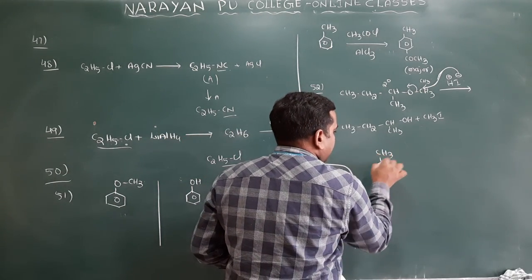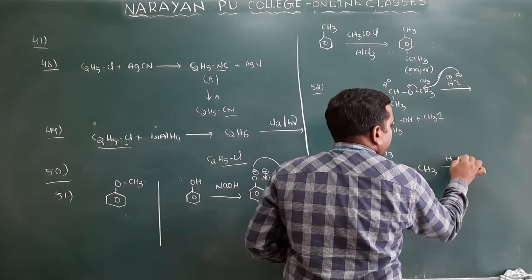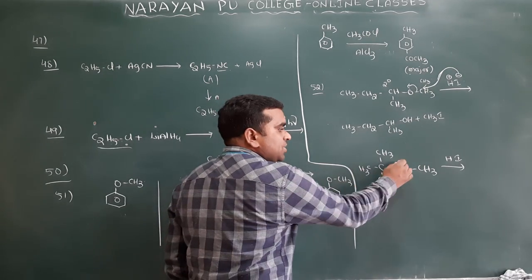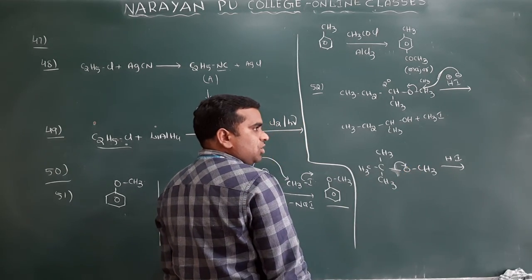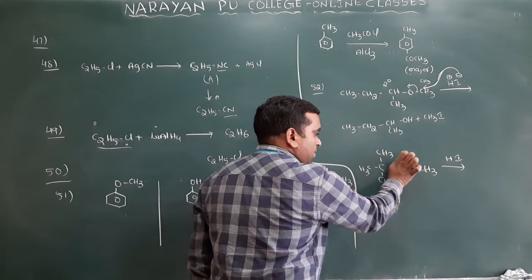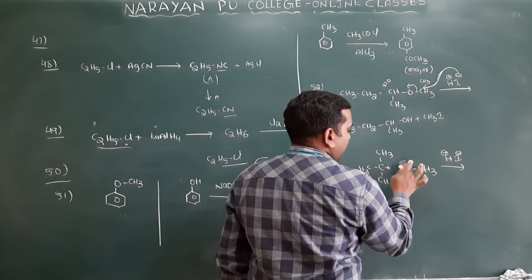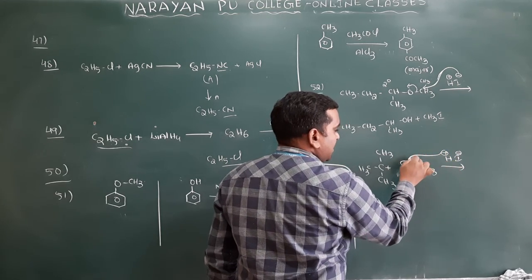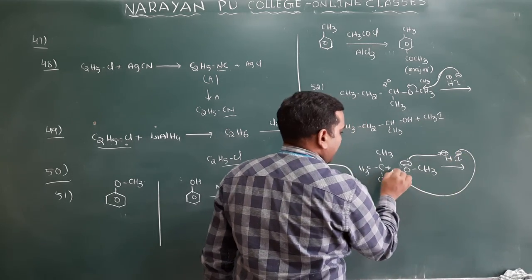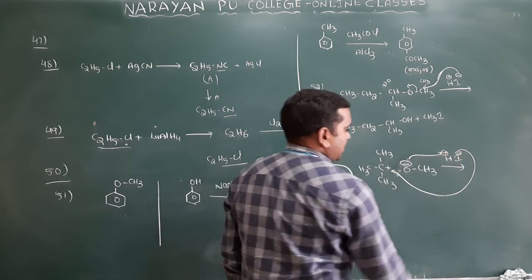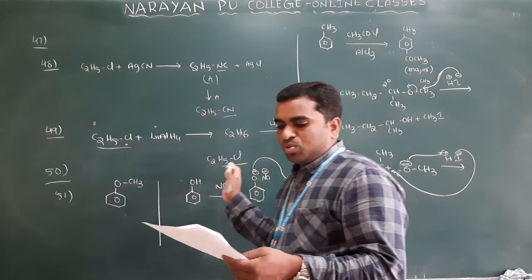Second option, if you see, here CH3 and here also CH3, CH3, OCH3 plus HI. But here a tertiary group is there. Tertiary group means this bond will break because a tertiary carbocation has to form. This bond moves toward the oxygen, then carbon gets a positive charge and oxygen gets a negative charge. Sorry, you have to write the arrow on this side, and I- will attack here. Then what are you getting? CH3OH. So option 2 is the correct one. In the remaining two options, there is no tertiary group. So option 2 is the correct one.